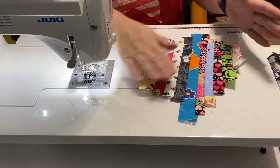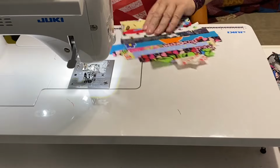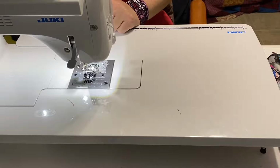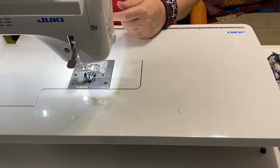So now everything's all kind of loosey-goosey and flippy-floppy and all poofy here. So I'm going to go ahead and give it a good press. I love to use steam in my iron, so I am going to steam this up because I know my cotton batting is going to be able to handle it. So I don't have to worry about any of that. It's also going to help everything lay nice and flat.